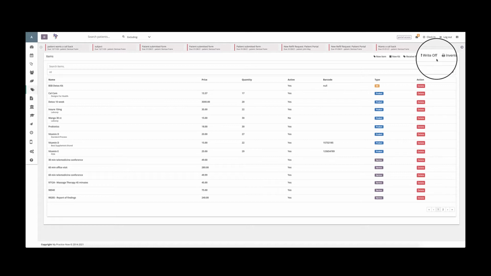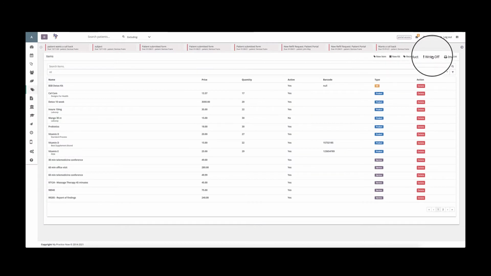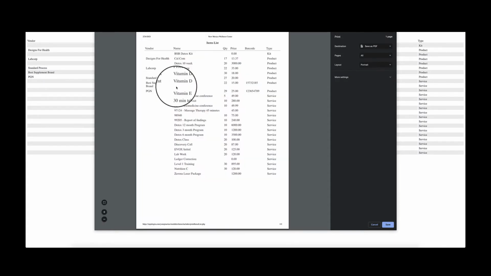If you can't find supplements and you're 100% sure you had 10 and now you have 8 and you can't find 2, then you can come in, write it off, and say misplaced, broken, office use, or expired. If your bottles are expired, go ahead and write them off, because again, you don't want to pay taxes for that. If you need to print your inventory list, you can click on print, but it will just give you a printout of your inventory. This is not what you use to do your physical count in MPN. I will show you that in just a few minutes.